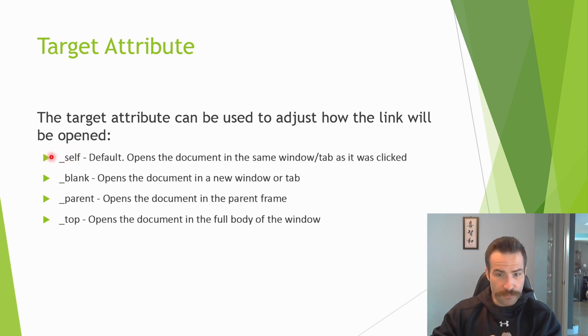Self is the default option, which will always change the current tab that you've got open. Blank is the one that you're going to use most often when you're not using self, and that's just going to open up a new tab. And then there are a couple of other options here as well that may pertain to you depending on what you want your pages to do.